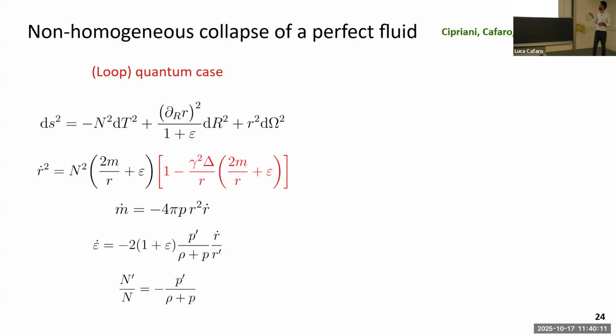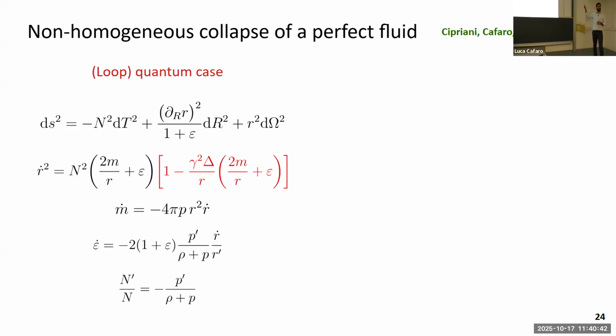Now, this work was actually already presented in these seminars last semester by Luca Cafaro, so I will just give the main results. We have, once again, the quantum corrections for the equations in red, and we see that the only equation that gets corrected is the one for the physical radius r. They are controlled by this parameter delta over here, which is exactly the loop quantum gravity area gap. So it's still related to the critical density and the other parameters we introduced before.